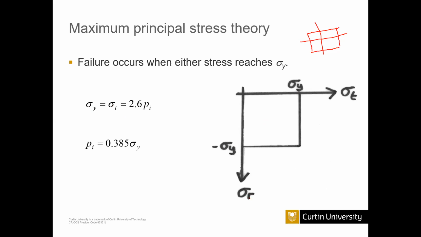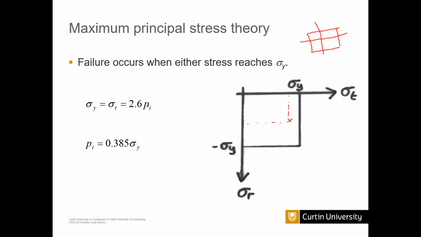Definitely sigma r is less than yield strength, because sigma t is higher than sigma r. So we will get the coordinates somewhere here if it is safe, like this. These are the coordinates. This is just a kind of relationship between the PI and yield strength.